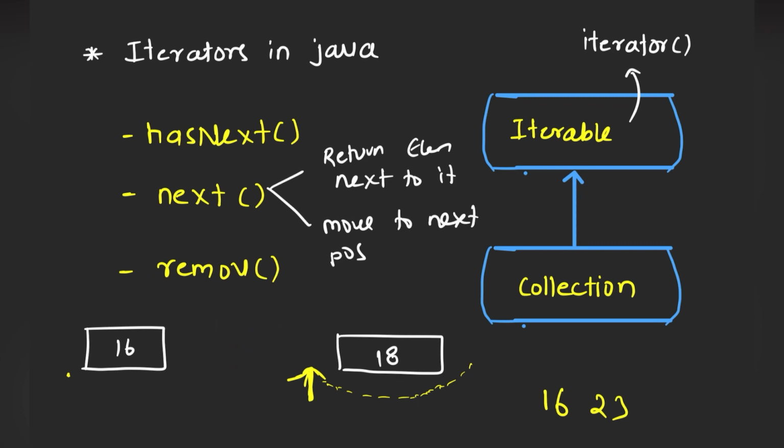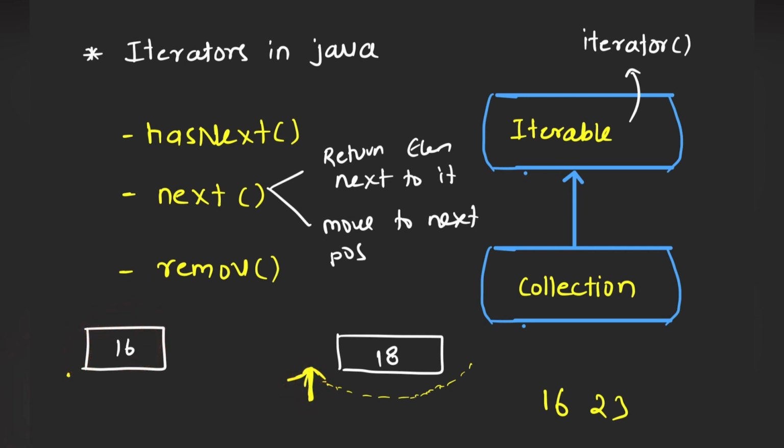So this gets removed, and this is the reason why I'm telling you not to use this remove function twice in the same iteration. Because my iterator is present over here and there is no element next to it, and you are calling the remove function. What is it going to remove? It will simply throw a runtime exception because there is no element left to it and you are trying to remove it. You might say 16 is present to the left of it.